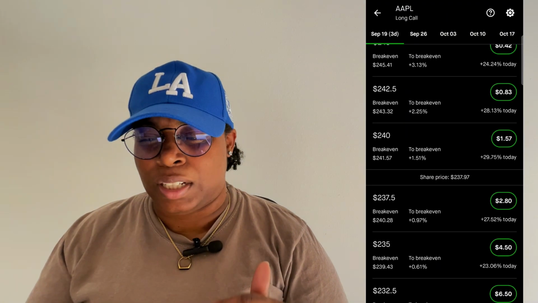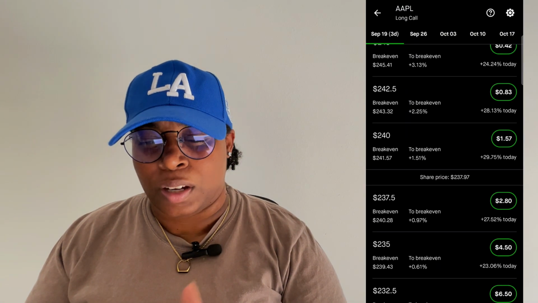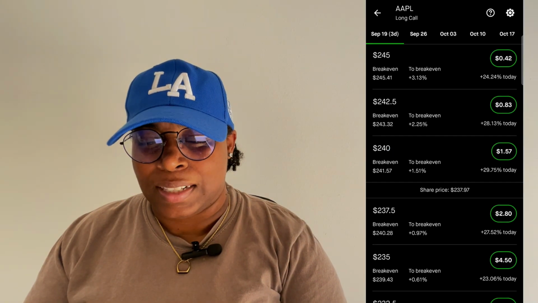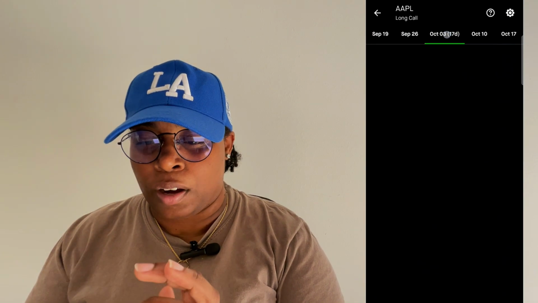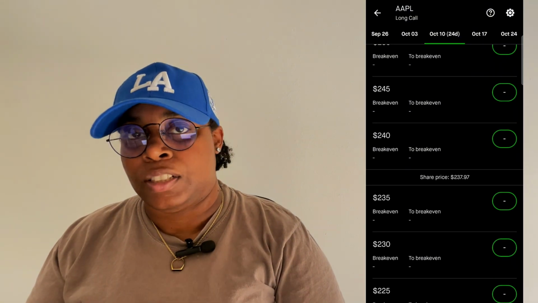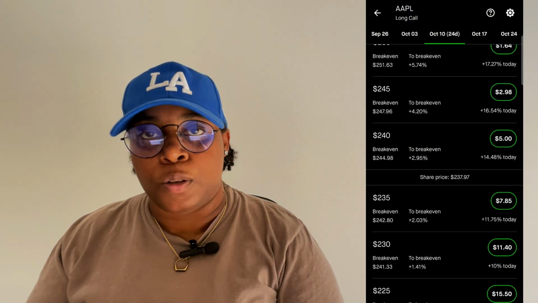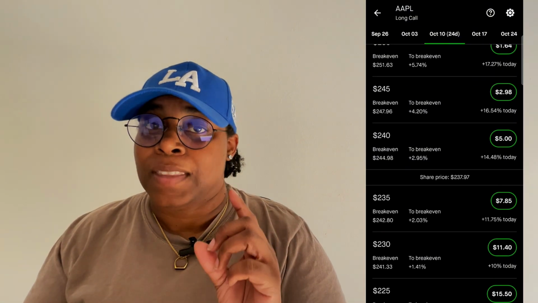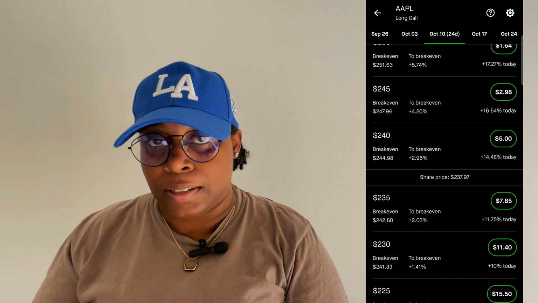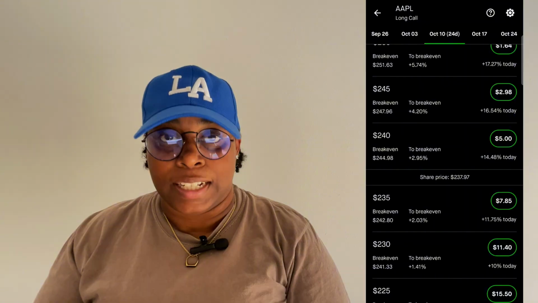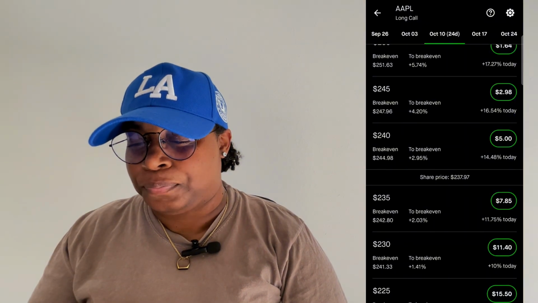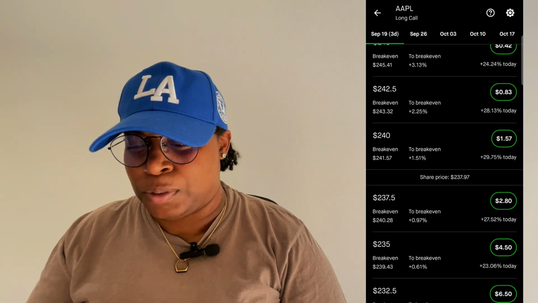And the first thing I want to look at is at the very top. You guys notice where it says September 19th. That is the expiration date. So these here, where I am clicking, are expiration dates for how long you want to be able to hold this trade. That doesn't mean you have to hold it that long, but that is just letting you know how long you can hold it before it expires. All right. Now, we're going to go back to September 19th.